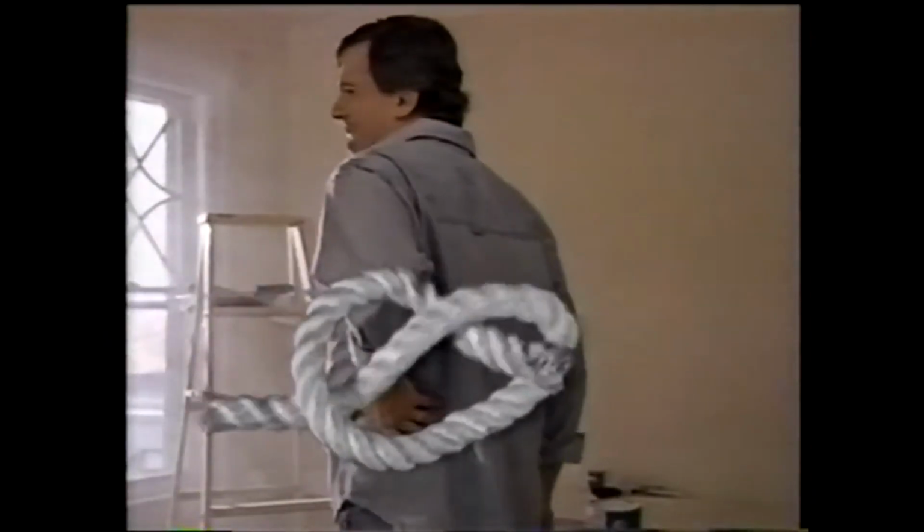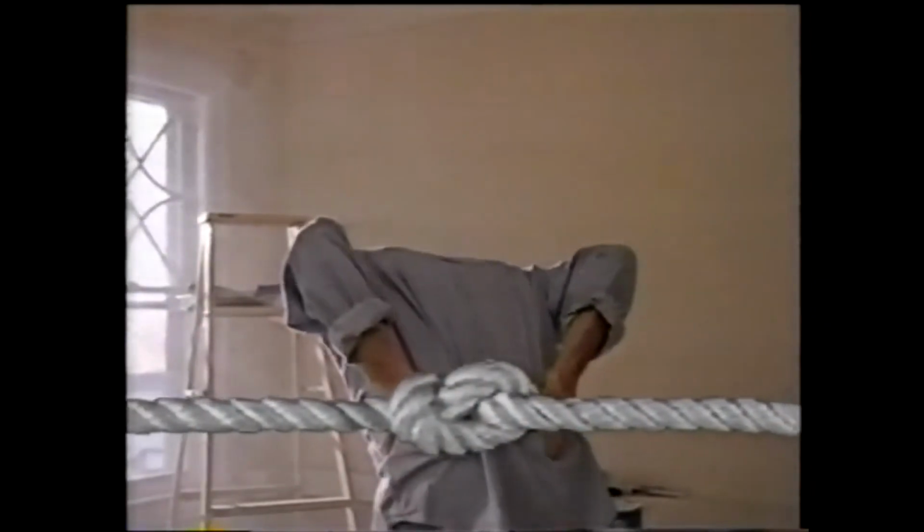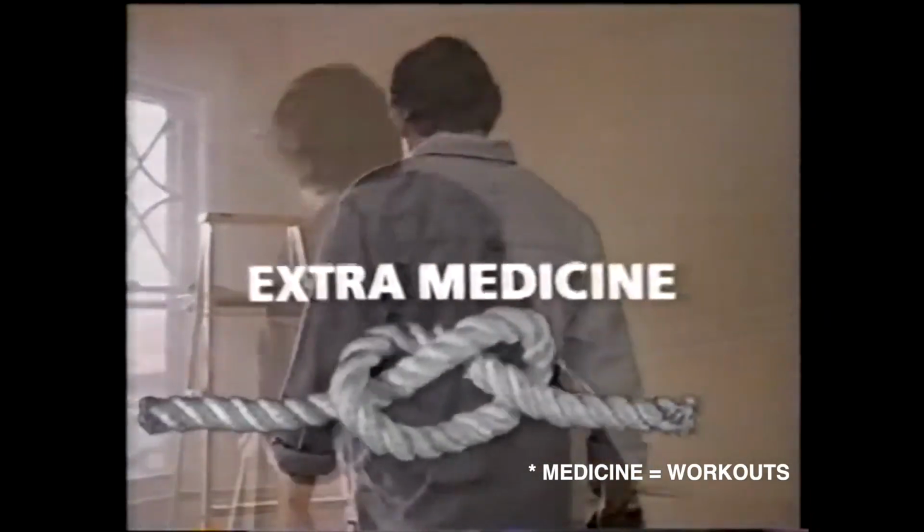When your back hurts, muscles can tighten up in knots of pain and stiffness. Fitness Lying Down has more workouts to relieve backaches. Extra workouts you can't get at your traditional gyms.